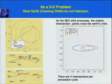And when an object is Earth crossing, it's really a 3D problem. And most of the time, the orbit isn't actually intersecting the Earth's orbit because it's tilted. And so it's only when the orbit, as it precesses, part of it climbs up and climbs down, that you get actual intersections. And the PHOs are the ones that are near an intersection, and they're close enough to an intersection that the time scale for a gravitational perturbation to pull it down and make it an intersecting orbit is short. And so those are the ones that they figure we should keep an eye on.